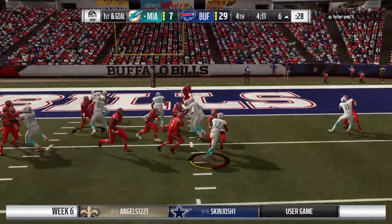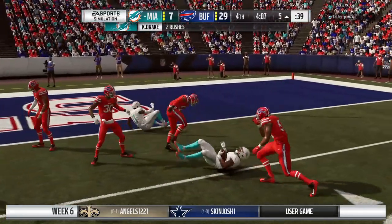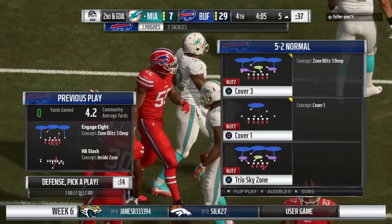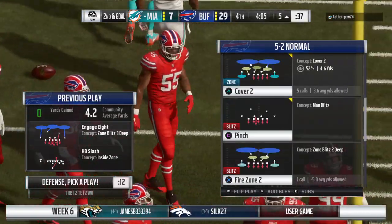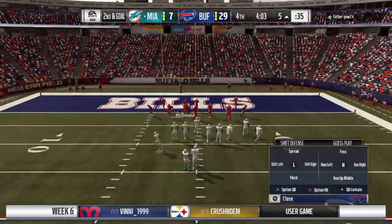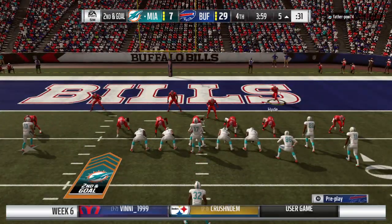On first and goal, Drake. And he'll get this one back to the 5-yard line, but no further than that. They'll say no gain on the play, and it'll be second and goal. Well, it's been the air game that's taken them down on this drive before they finally turned around and handed it off on the last play. And now they're looking for the big boys to get him in the end zone.